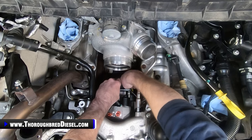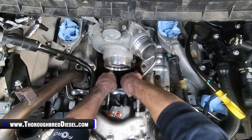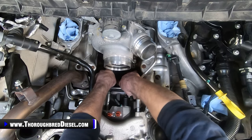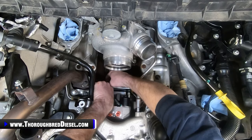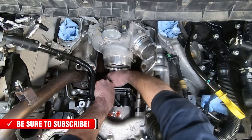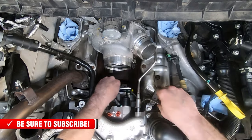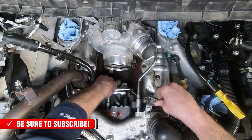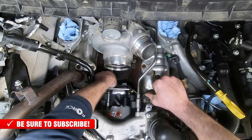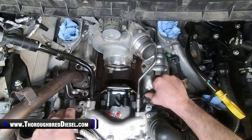So we'll go ahead and get the two of those bolts in and get them tightened down. What we're going to be doing here and throughout the rest of this is getting all of our isolators and everything on and in position, just to get one more step done and get everything ready. So we'll be able to pull the crossover line out where we need to and tighten this down. We're going to go ahead and tighten this bracket to the back of the pump.